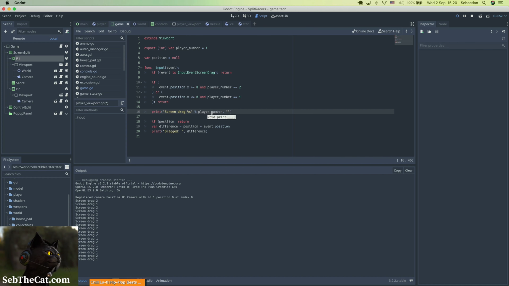And so everything that's negative we can negate for player 1. And everything that's more than the X size we can negate for player 2. Cool. Alright, sweet.